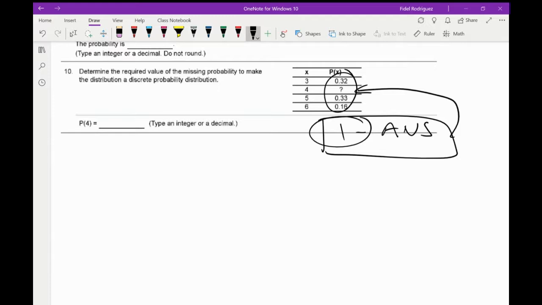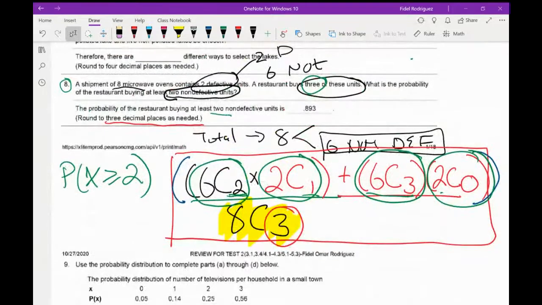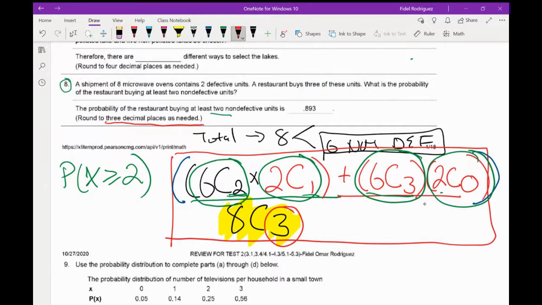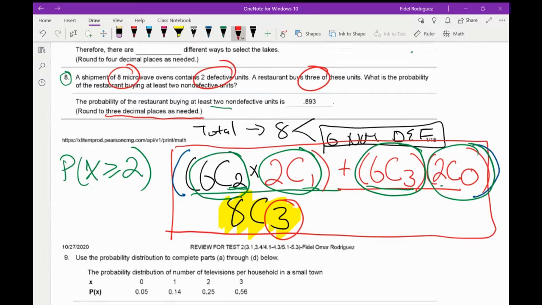So guys, what I mentioned is that I think I told you there were 33 questions on the review, right? On the test, there's 15. One of those questions came directly from here. The only thing that ever changes, right? So I'm going to make this up. I'm going to come back to this problem here. Suppose I gave you problem number 8 on the test. The only thing that's going to change are those numbers right there. So my whole point is if we could do number 8, and then we change it to 7 microwaves, 3 defective units, buying 4 of them or something like that, we could still do the same problem, right?